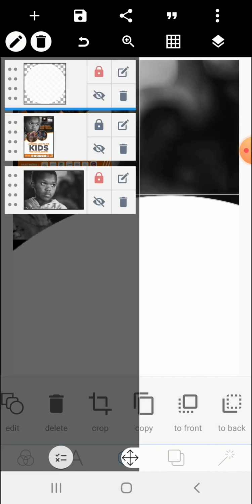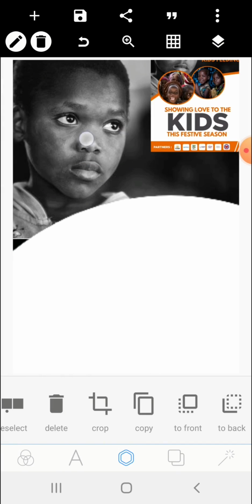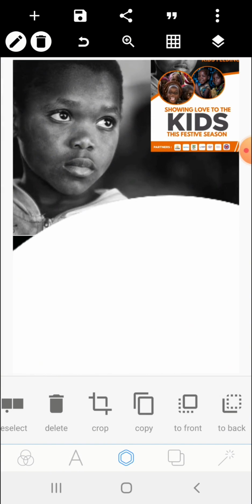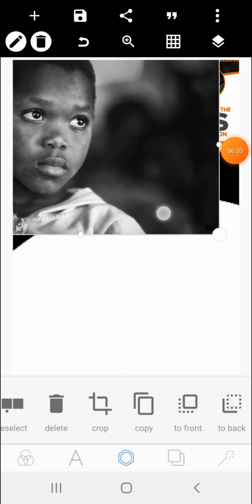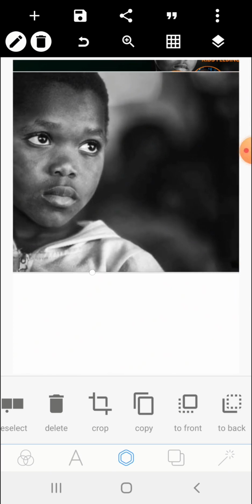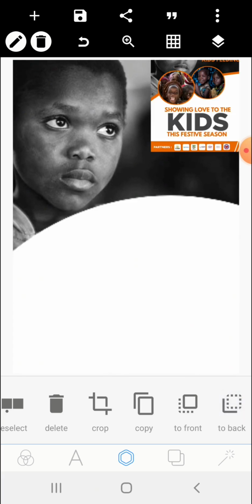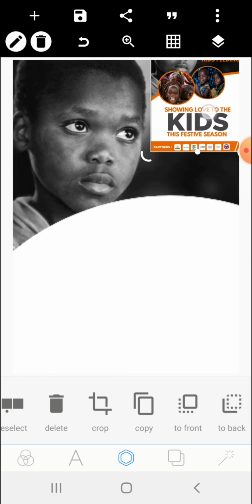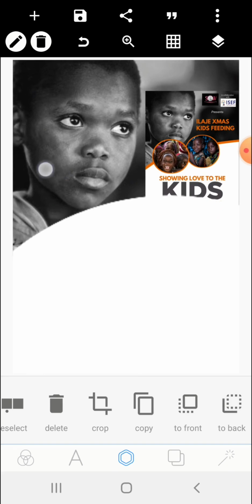Right, I will lock this one. I will unlock this one again. Can you see it's not fitting in? So I want to move it down a little bit. For me to do that, let me bring it to the front. I want it to cover this place. So I will increase it also. Let it be like this. Then move it to the back. Alright. I'll adjust it later. I just want it to be perfect. It is okay that way.